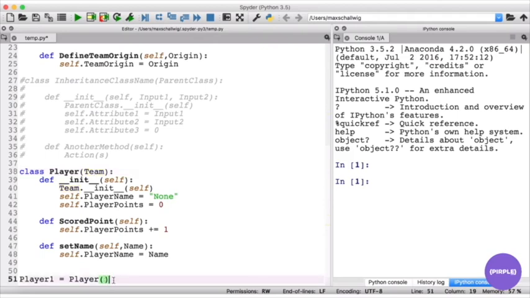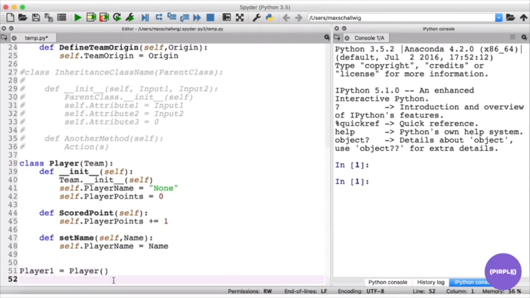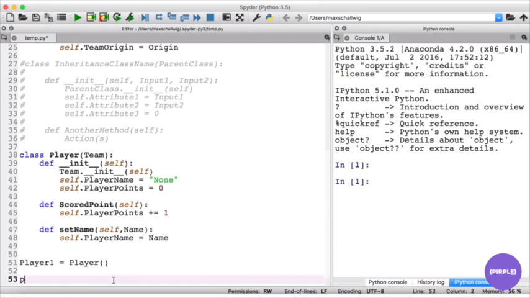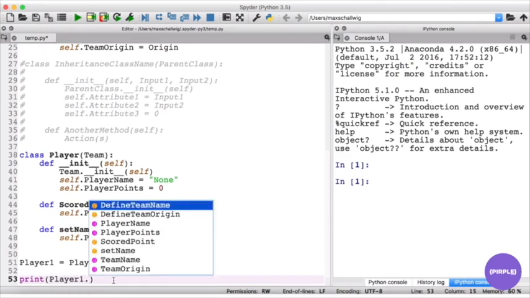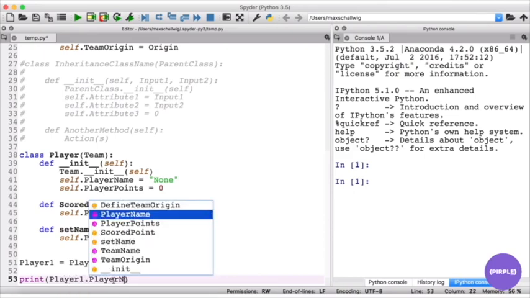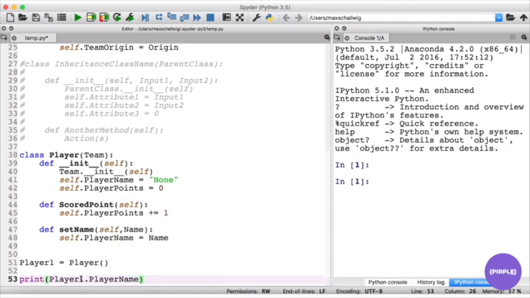So let's just see this. And let's just print out the player name and print out the player points. And then let's go through it again. So we'll print out the player 1. So we'll access player 1, and we're going to print out their player name. So what are we doing? We're going into player 1, which is a class player, and inside of this player class, we access the attribute player name, and we're going to print that out.